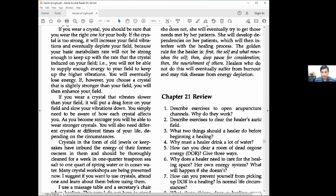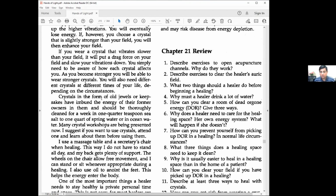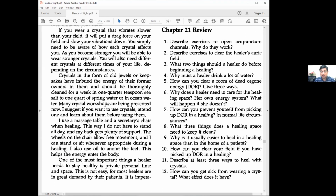So it is possible for us to test which crystal will work for you. We do it for gemstones also. Which crystal will work for you and which will be beneficial to you. We can test with the BG3 pendulum. We can check with the Lecher antenna, and it actually works, because any stone or any crystal can have a detrimental effect on you also. So it is well worth our while to actually check whether the crystal is working for us or not.